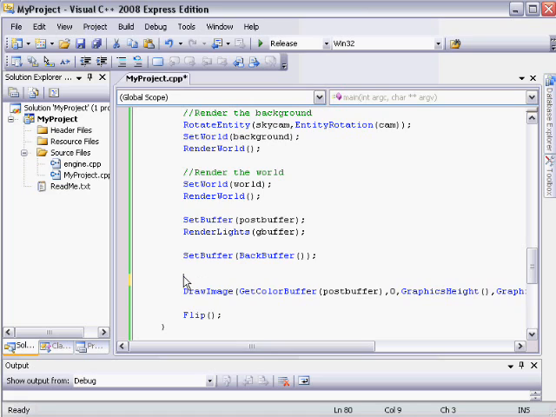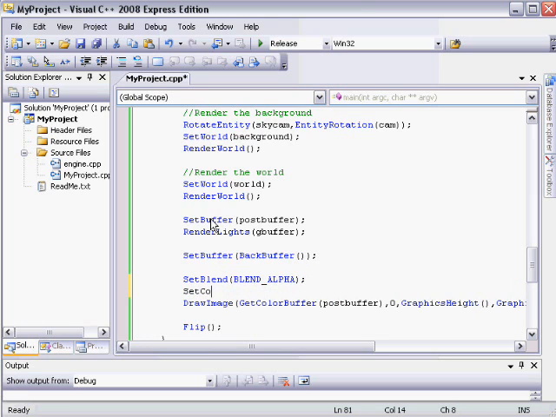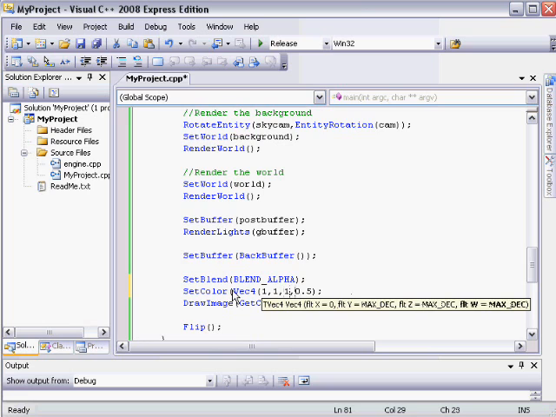I can also perform a simple motion blur effect by enabling a blend mode when I draw this. So I'm going to say set blend, blend alpha, and then I'm going to set the color, and I'm going to use a value less than 1 for the alpha. So I'll say set color vec4 1 1 1 0.5.